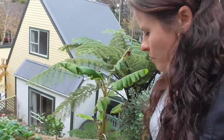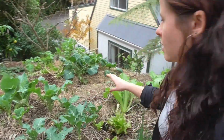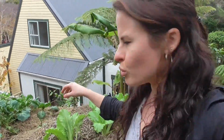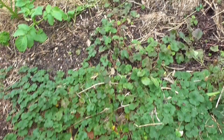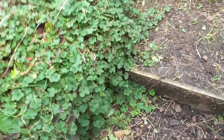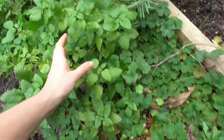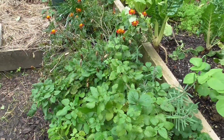And then over here we have leeks and lettuces, more brassicas, and Brussels sprouts, self-seeded broad beans, Chinese cabbages, so much. And these are my orange berries, which I've really just used as a ground cover because they very rarely fruit. Last year I got one, and I've got them on this side as well, just as a nice ground cover along with my lemon balm and some flowers.